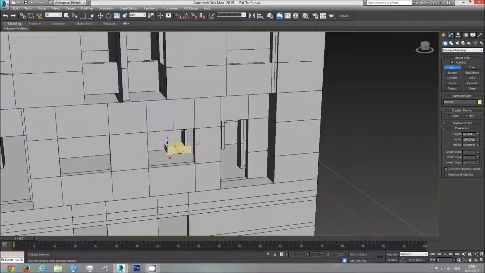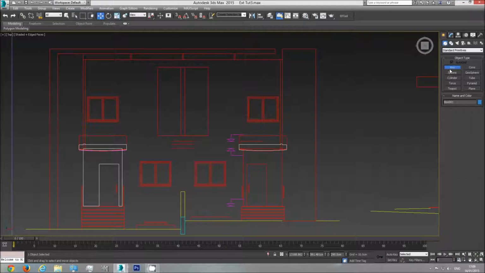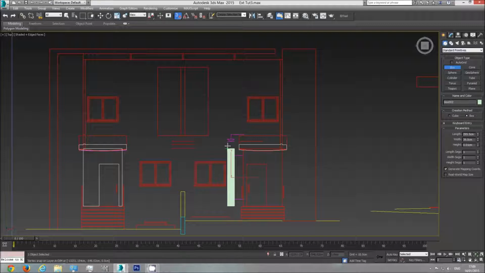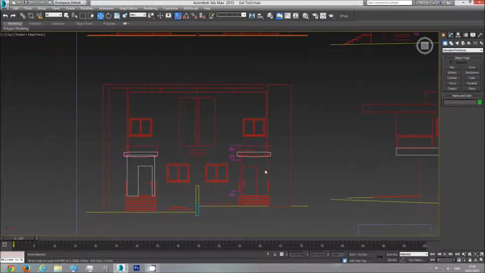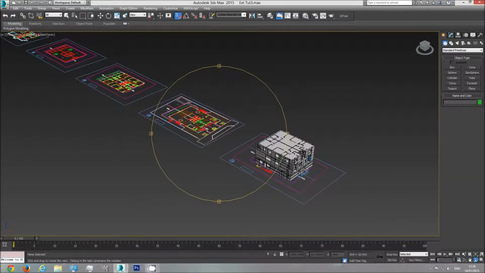I can create one here inside. I can create one on this wall. It just auto grids to a surface. So I'm going to create it from 0 here. We had 295, right? 295. This is the height. Again, let's see it. So create a box, snap it from the floor to this point, 295.5. I'm going to delete this helper, and let's go to the perspective viewport, back to our building.